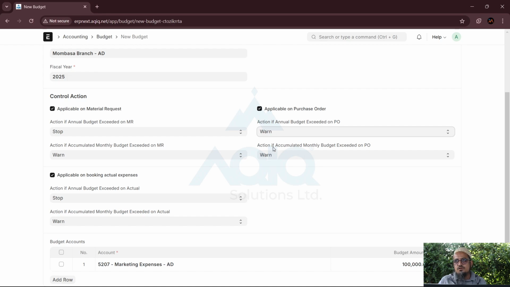Now in some companies, what we have done is stop, it stops them, but that LPO now goes for authorization to the directors or any department heads or higher-ups once it exceeds the budget. So you see, even authorization comes into place in ERPNext to perform certain actions.